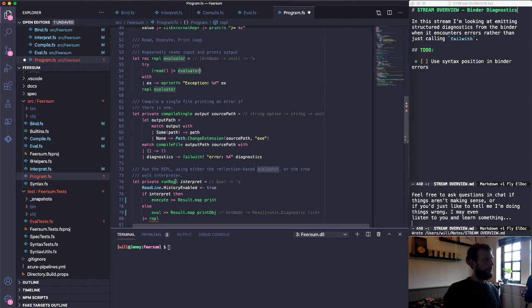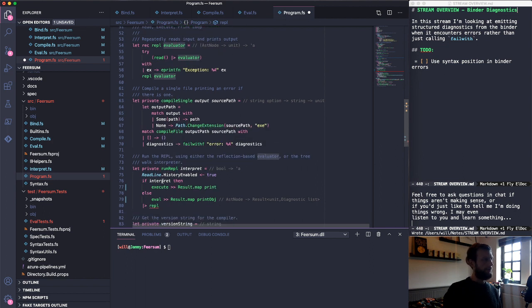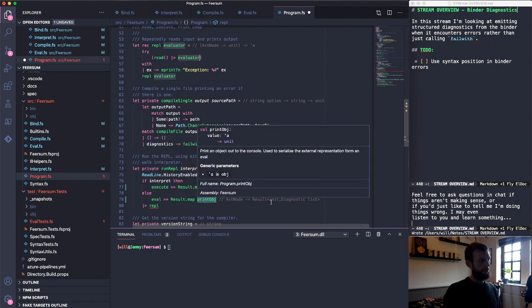But the evaluator here is going to be AST node to result.